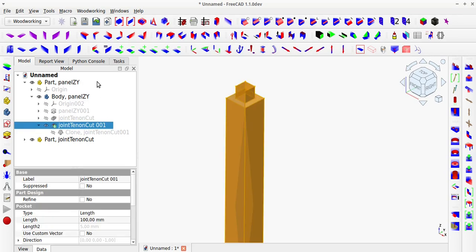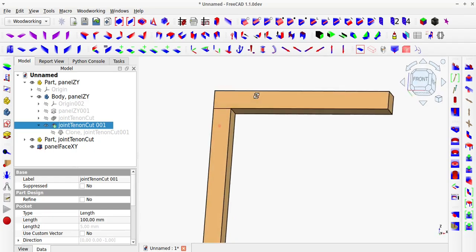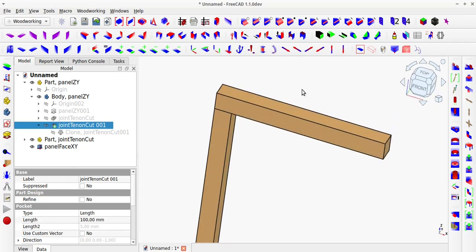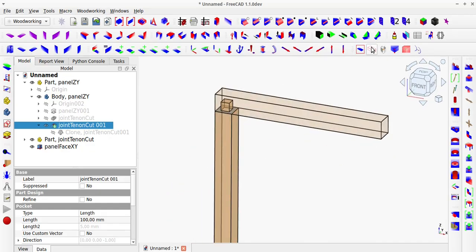To show the mortise cut, I will create a new construction element by copying the previous one directly onto the face around the tenon. Sometimes this quick panel creation tool doesn't work as expected, so this is a typical magic panel. However, in this case, the new panel was created correctly.